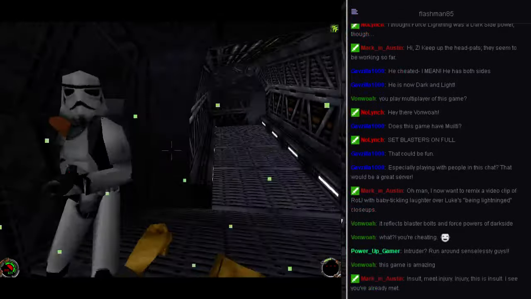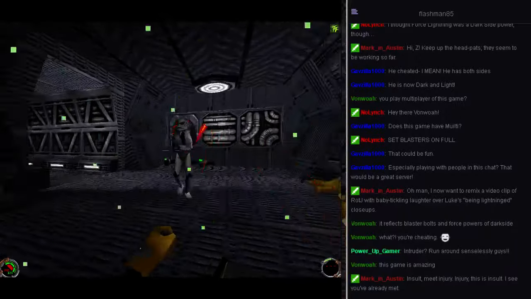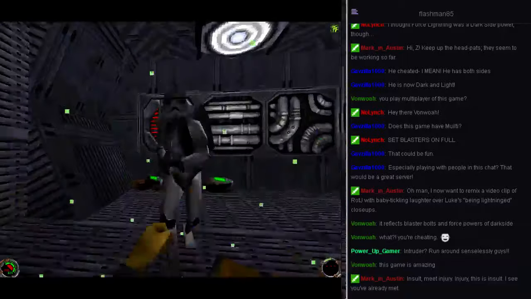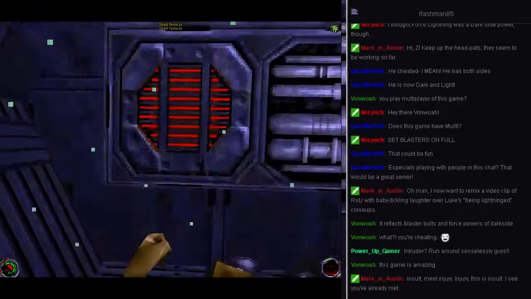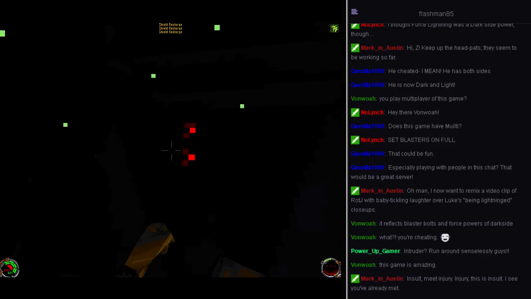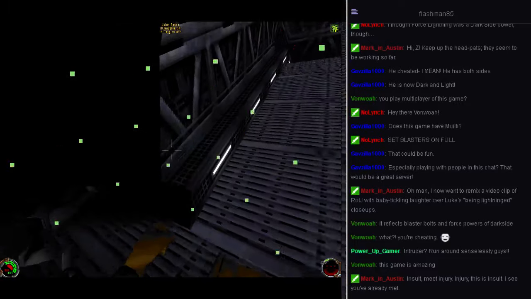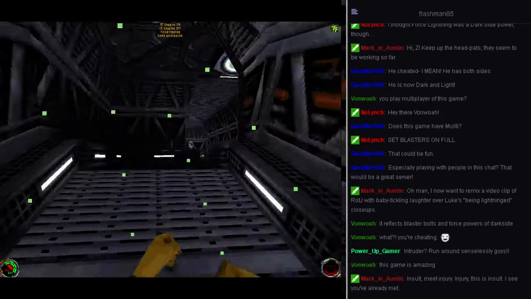Maybe if I duck and do the GoldenEye Oddjob thing, they will have a harder time hitting me. Woohoo! Nice. Whoop. Oh, I just used back to tank by accident. Shame on me. Alright.